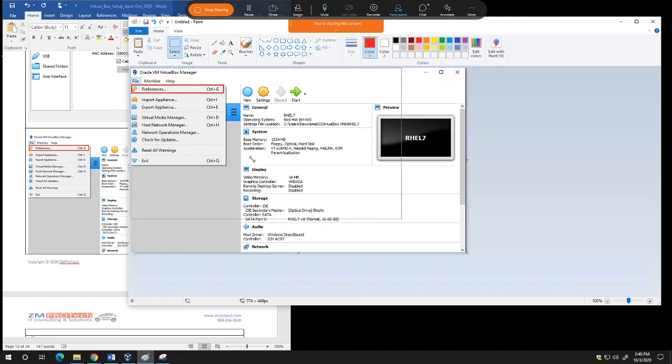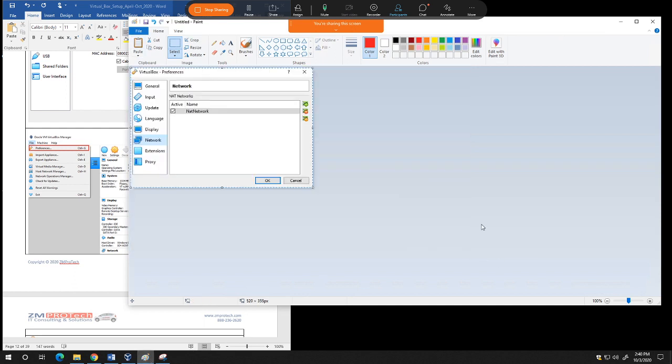Okay. Can you go back to your adapter 3 settings real quick for me?